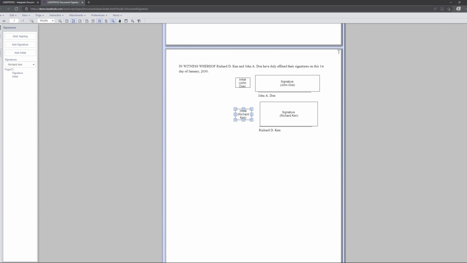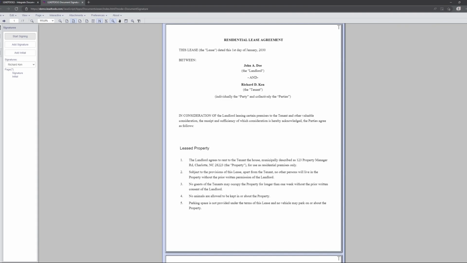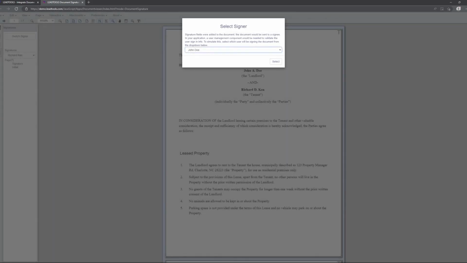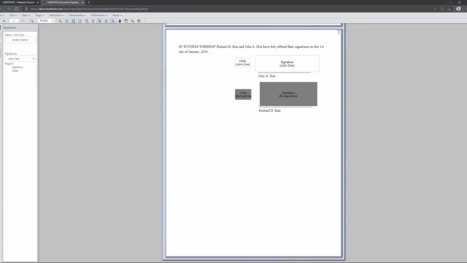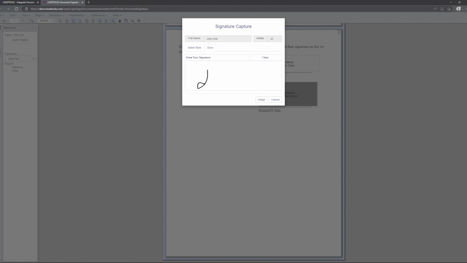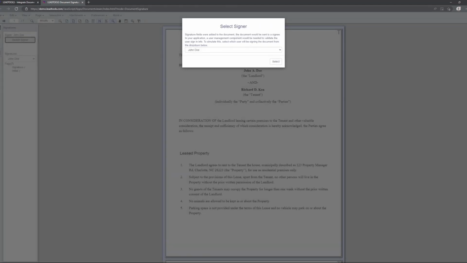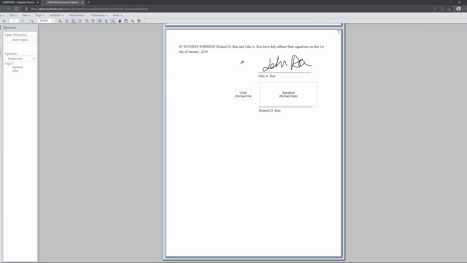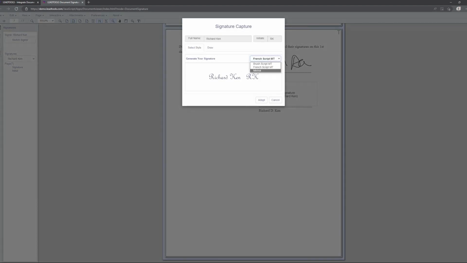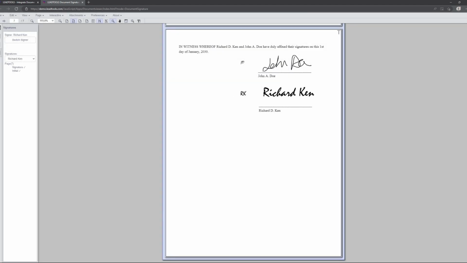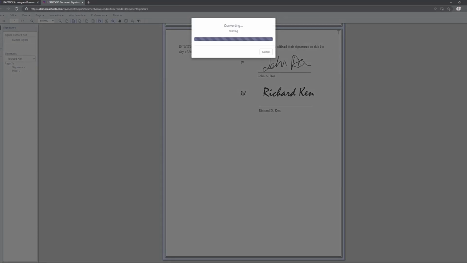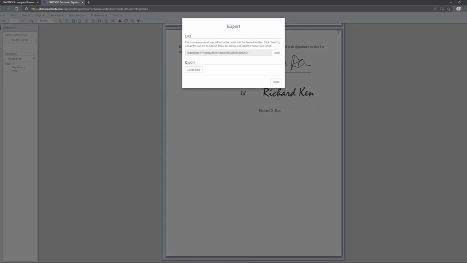First, let's sign as John Doe. Notice how he can only sign on the fields associated with that name. We'll click on the signature field, draw a signature, and press Adopt. Then, I will click on the initial field to add our initials. Once done, we'll press Switch Signer. In a real workflow, the document would be sent to the next signer, but we'll continue the demo with our current setup. Now, we'll repeat the process as Richard Kenton, signing and initialing the appropriate fields. Once completed, we can then export and digitally sign the document, finalizing it as a fully signed and secure PDF.